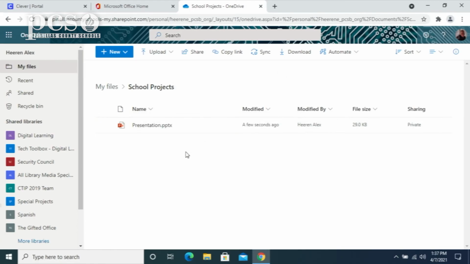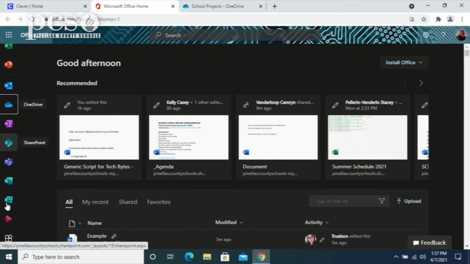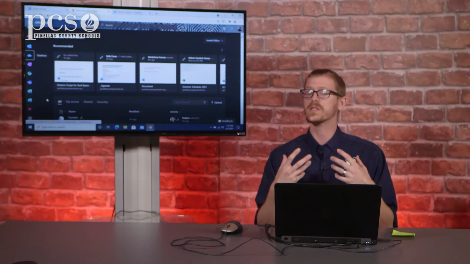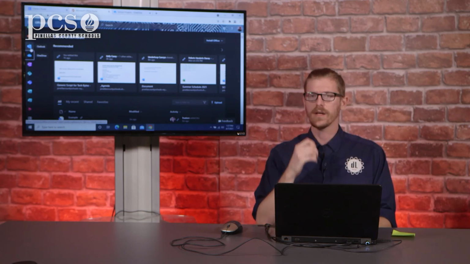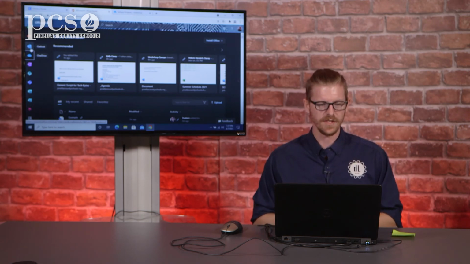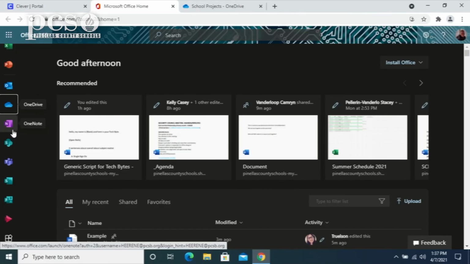Okay, so that's a little bit about OneDrive. I want to really quickly go over some of the other tools because there are so many cool tools in Office 365 that we just don't have time to go into deeply. You can get to your Office 365 PCSB email through Office 365, so your R2D2 email, by going into Outlook. You also have OneNote. If you're the kind of person who loves organization, folders, 3-ring binders, OneNote, I love OneNote.